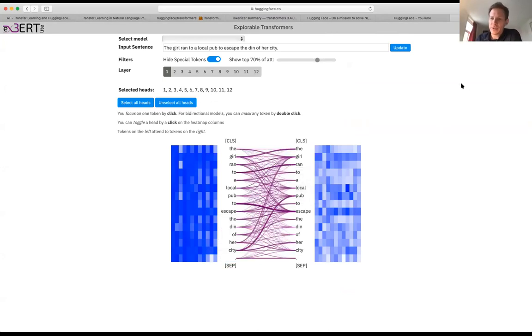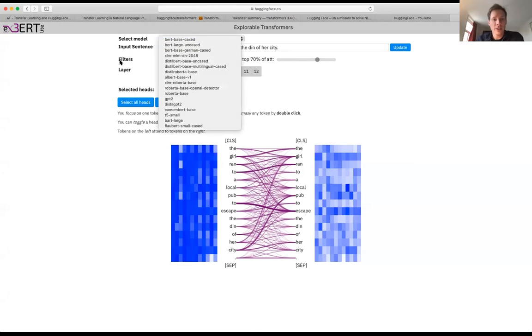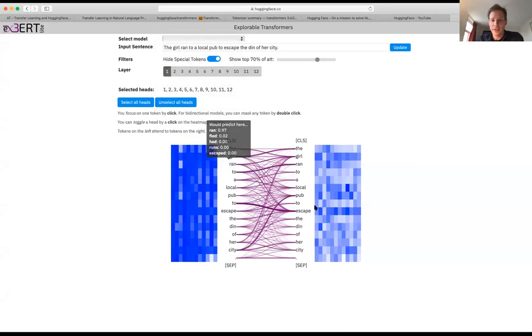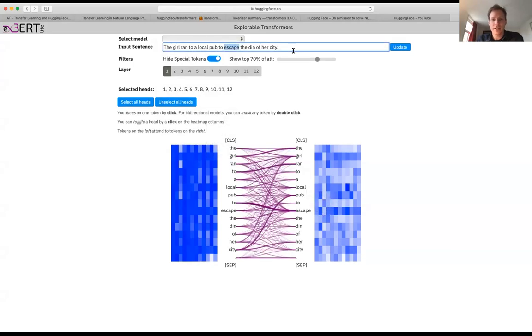I think one nice thing about Transformers, and one of the founding ideas of this library, was to give access to these models, but also to give access to the internals of these models, what is happening inside the model, so people can start to understand it. So we've always been very careful to make the code very accessible, make the weights very accessible, and make it easy to tweak the code to extract more information if you need. And so they built this thing called exBERT that we have now also integrated, where you can see how, for instance, the attention between some words behaves. You can type in your sentence here and see what the model pays attention to.